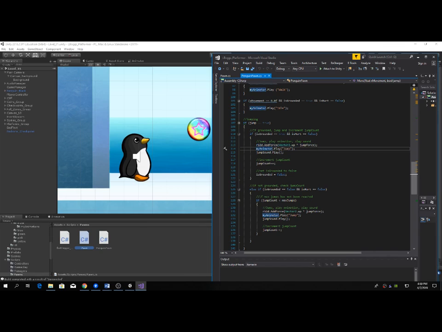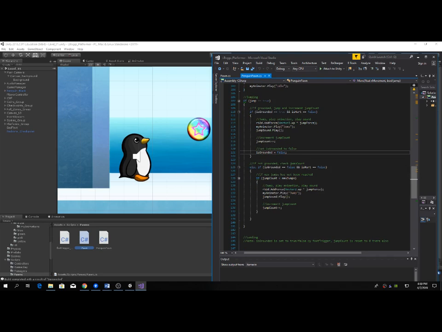We set our animation to jump, which is when he has his wings up and he just kind of floats there for a second. And then we play the jump sound, which is on our pawn itself. We increment our jump count, which counts how many times the player has jumped in between being grounded. And then we set is grounded to false, since we've just tossed him into the air. We know for a fact he's no longer grounded.